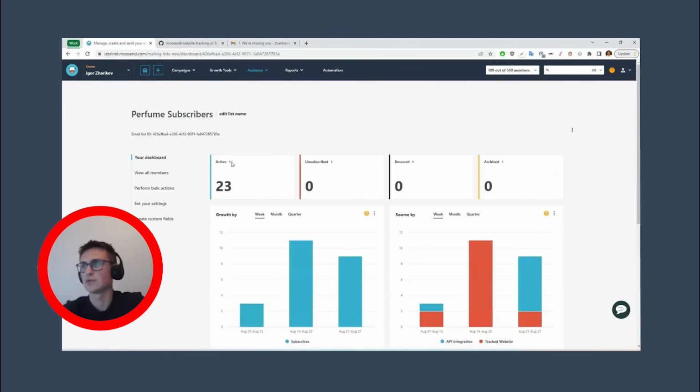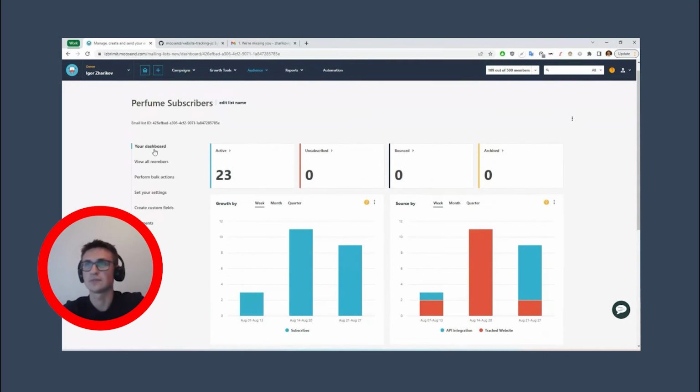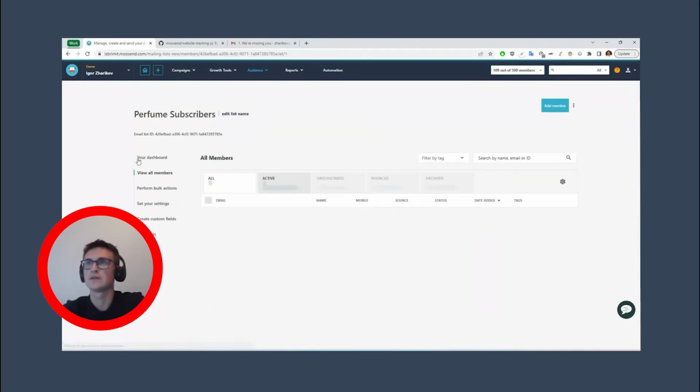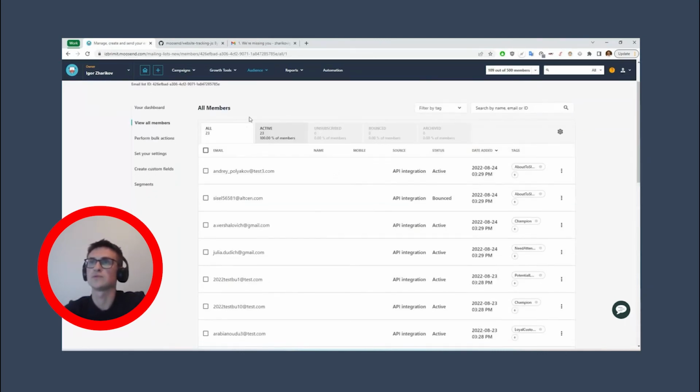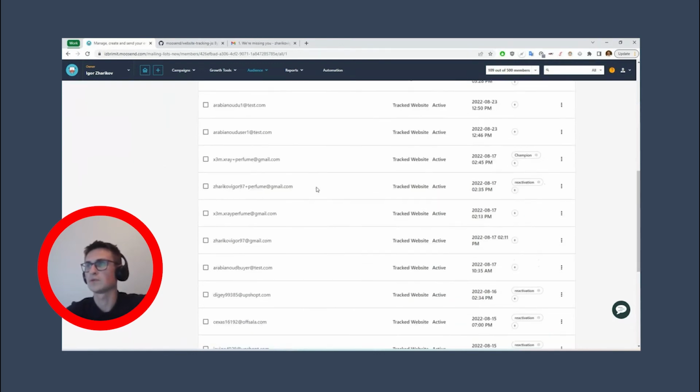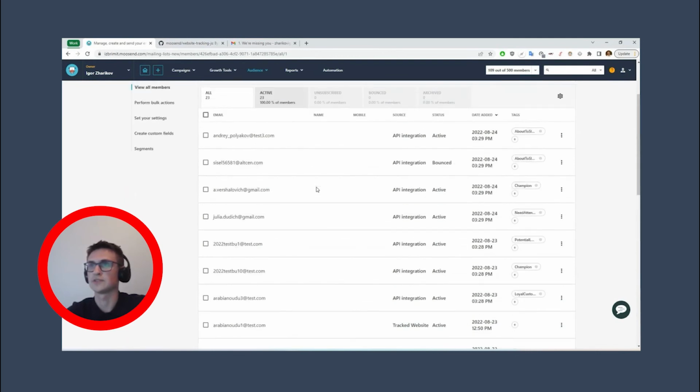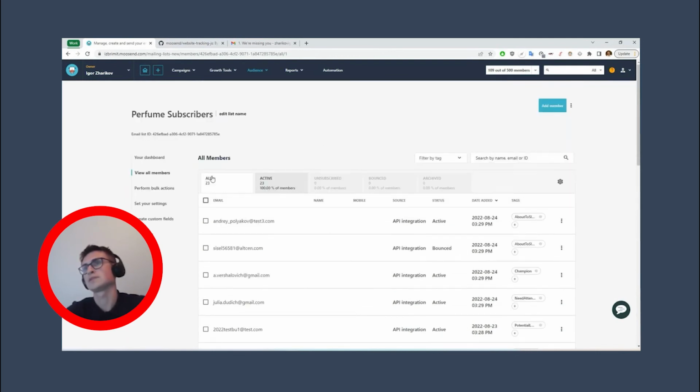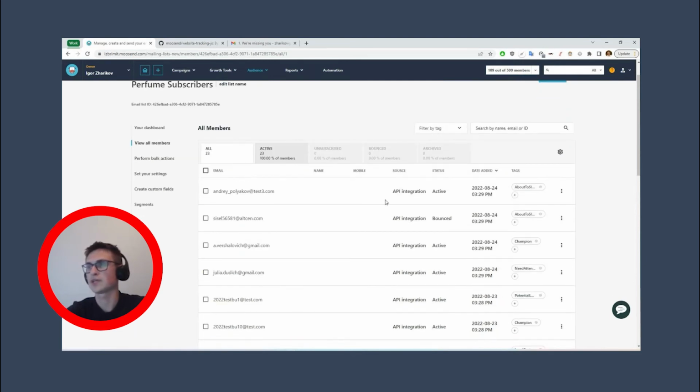Here we have some statistics, some dashboard, and let me go to this All Members section. Here we can see all the customers which are in this list. How can members actually appear here? To check it, we can use this source column.